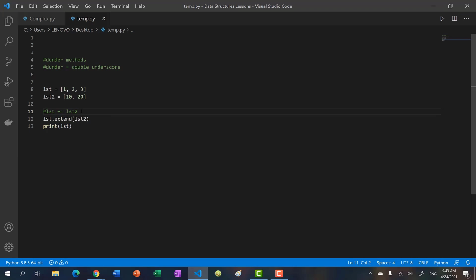But what is the difference? The first one is an operator, and then the second one is just a method. You can tell because it's list dot method name with parentheses, and you pass in your parameter. Okay. So an operator is a shorthand way to add functionality to your classes.